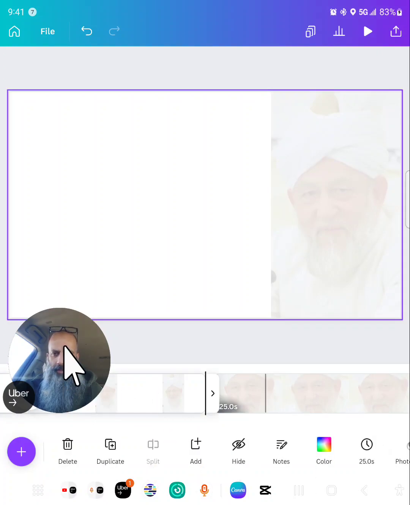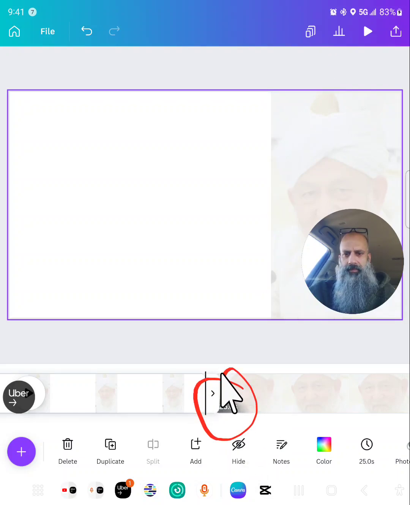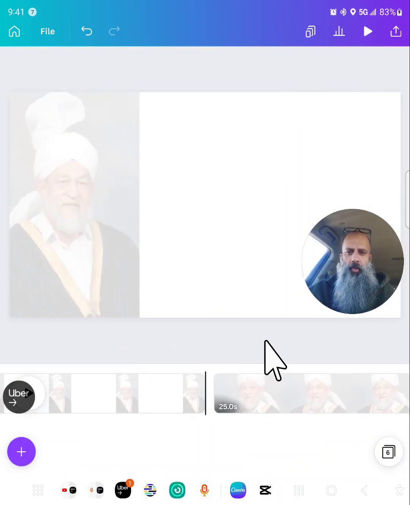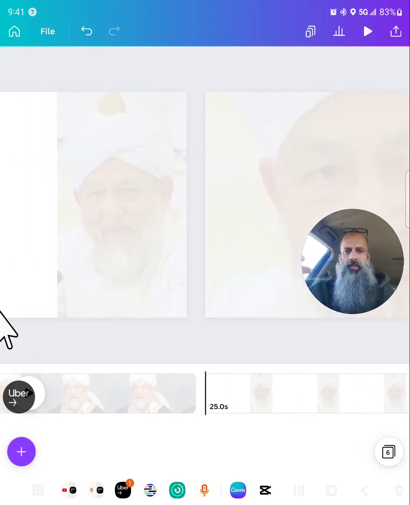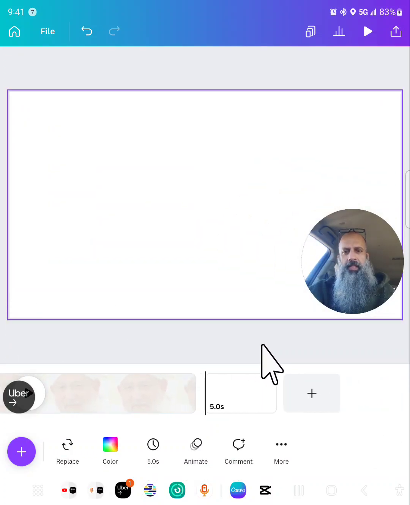Look, down here you can see I basically said, hey, turn these slides into 25 seconds. Right? You can have them as long as you want. So 25 seconds for that part of the poem to go on, 25 seconds for this part, 25 seconds for this, 25 seconds for this, 25 seconds for this, right? You get what I'm saying? So you basically have 5 or 6 slides for 25 seconds.